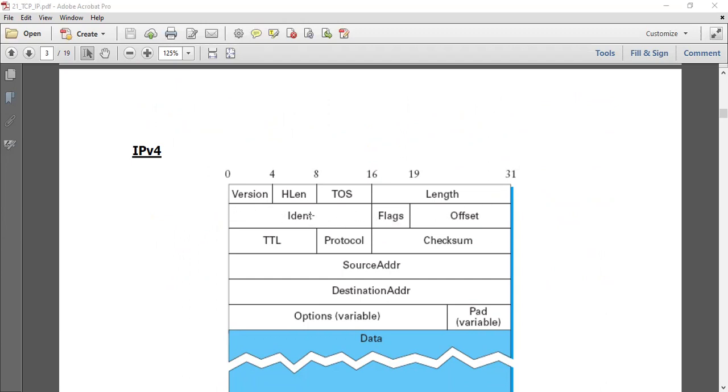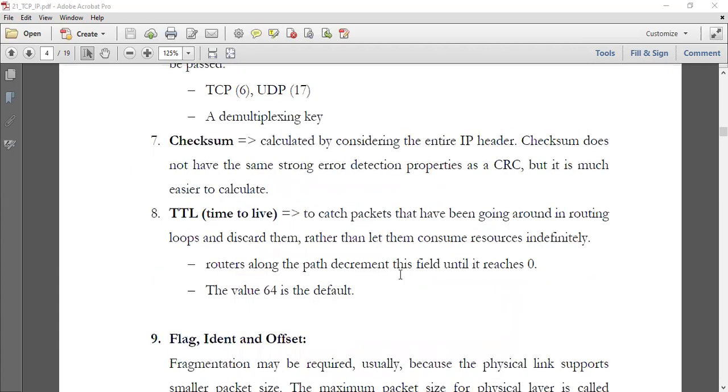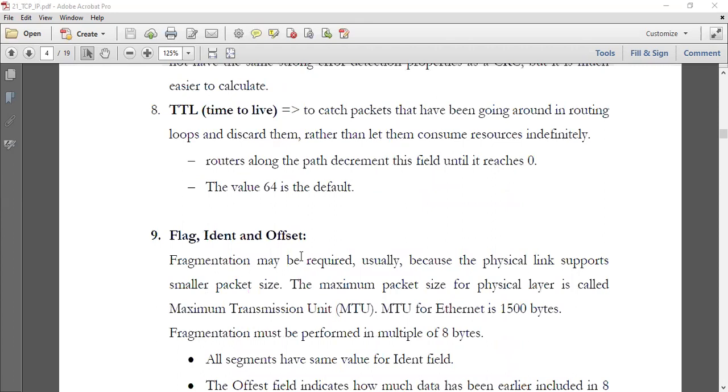A flag means you use just bits, ones and zeros, for some indications. When you use 1, it is called set. The flag has been set. When you use 0, the flag has been reset. These three things are used: flag, ident, and offset.